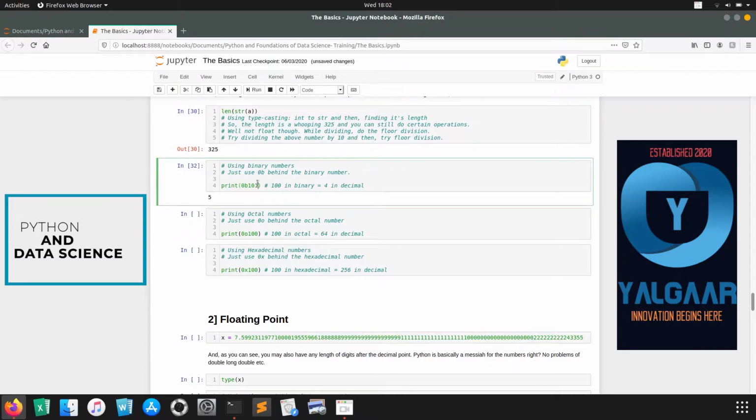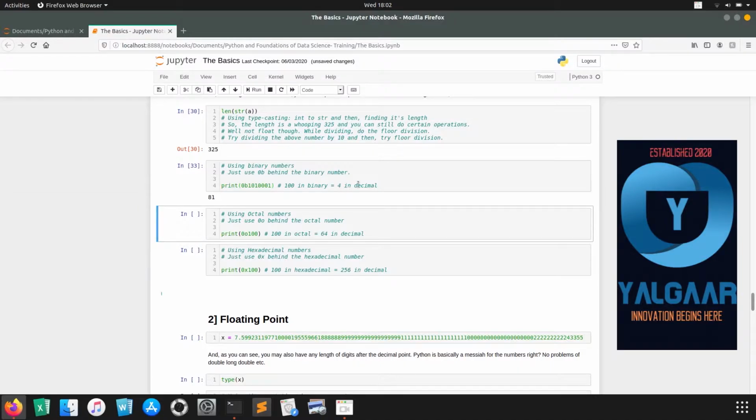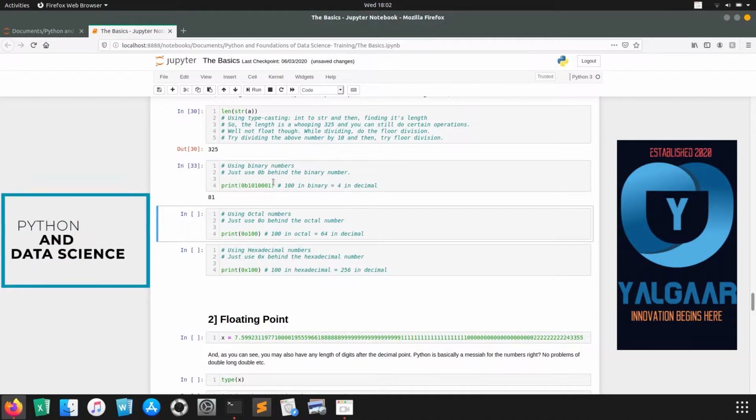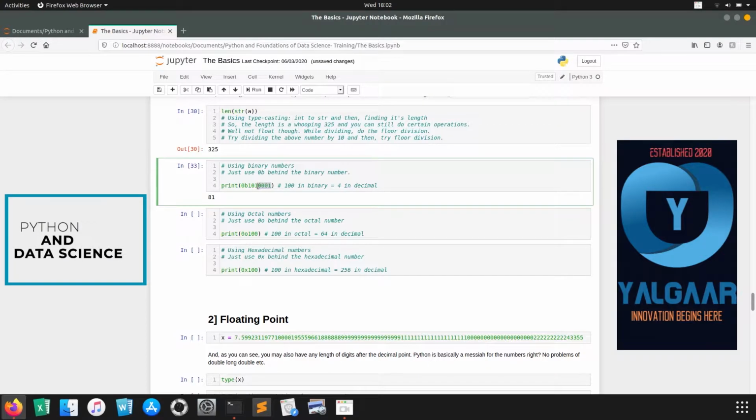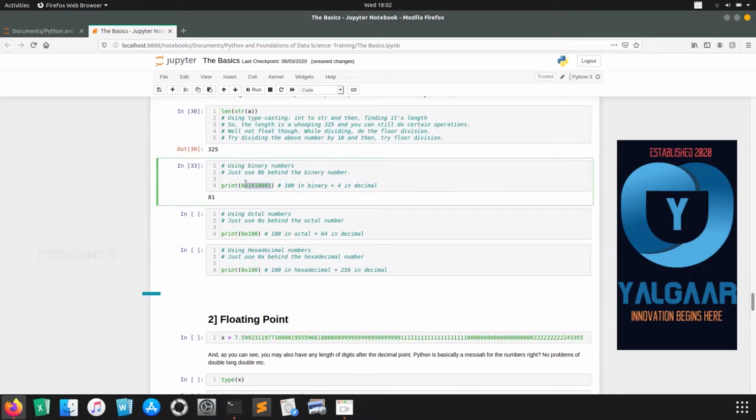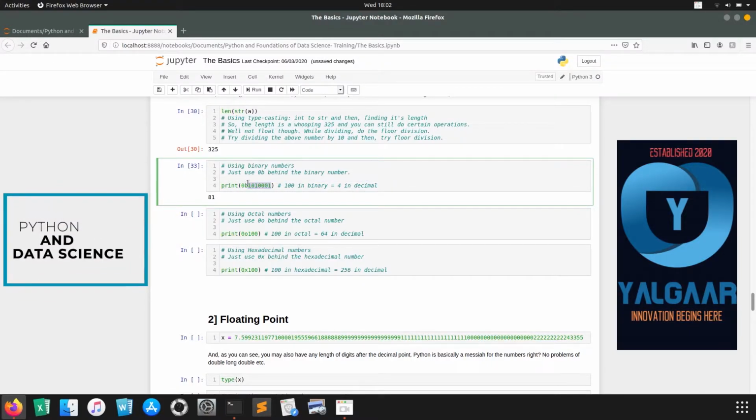Yeah, so you get it. You can try more numbers, and you can see even this doesn't have a huge constraint. Try to find out if there's a constraint to these computations and let me know.